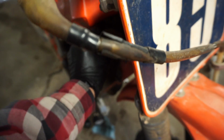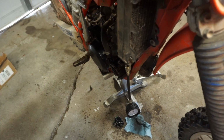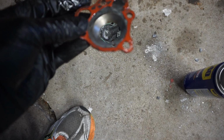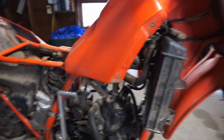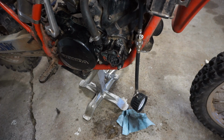See how the radiator looks in here. Oh, it's pretty dry in there. Looks like it hasn't had coolant in there for a long time. So hopefully that doesn't leak either. But yeah, this bike needs a ton of work still. So I wonder if they still make gaskets for the water pump too, because we're gonna need a new gasket on there, for sure. This thing sits like this. And we're probably gonna need a new water pump seal.